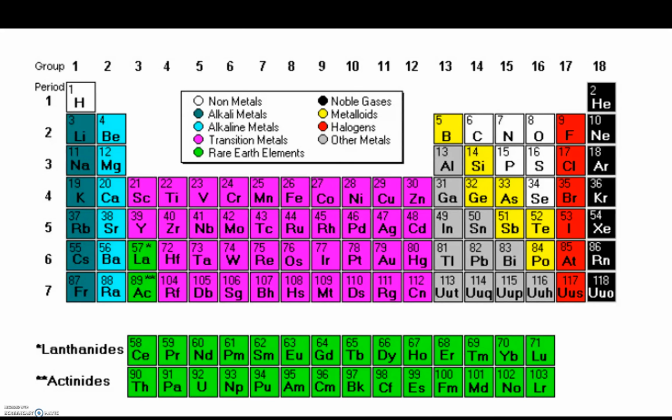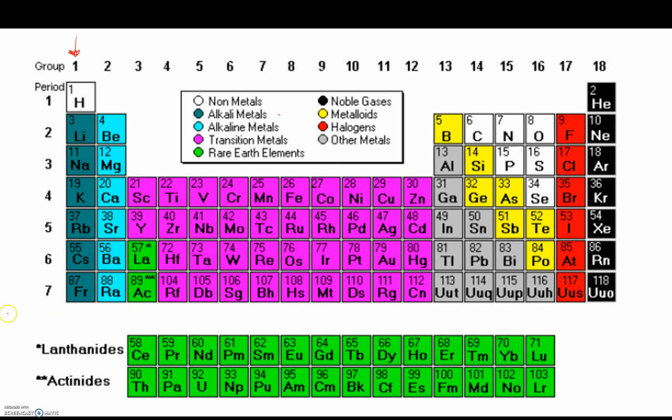So here you can see a periodic table that has been divided into those categories based on color. I just want to point out these main groups. So I'm going to start with our metals. Now the metals way over here at the left, which are in group 1, are our alkali metals. And if you go back to your Bohr-Rutherford diagram sheet, you can see that all the alkali metals have one valence electron.